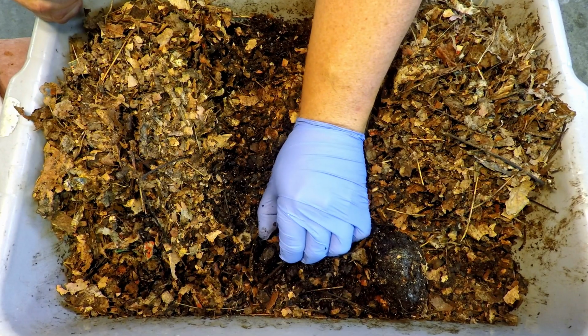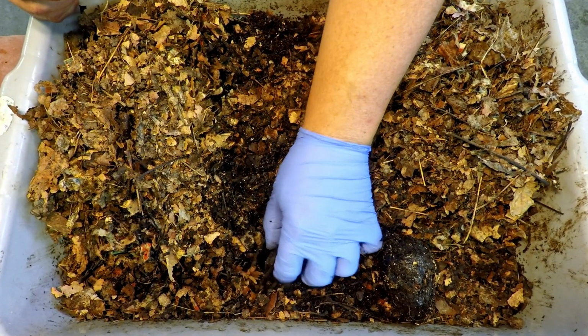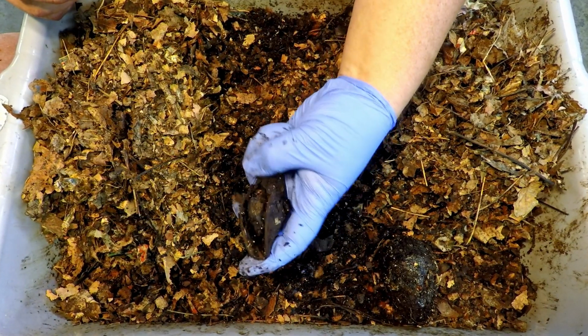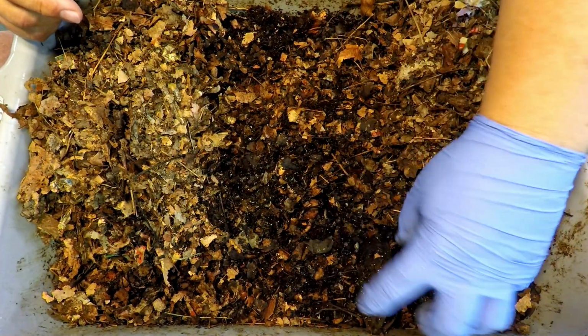Every time I check one of these things out, I'm always curious to see what's inside. And with 2 hands it would be so much easier. But I can see a couple worms hanging out and they're enjoying it. I don't know what's happening down in here. Hopefully more activity.